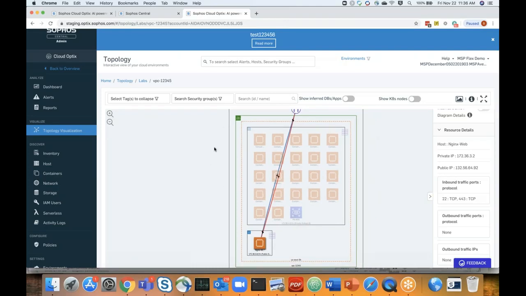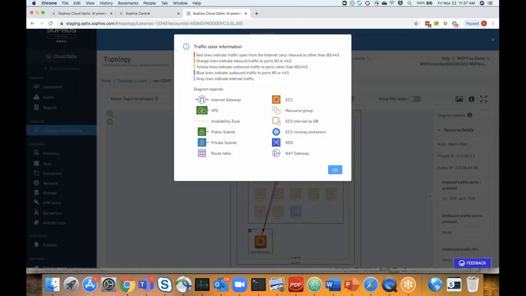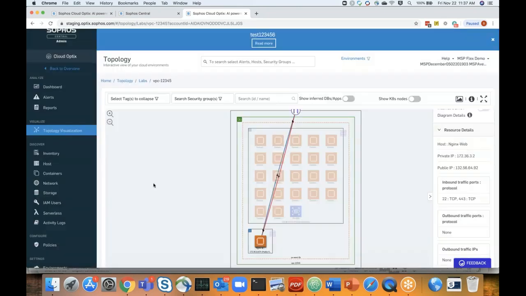So Optix, again, we're looking at the state of my cloud environment. We're looking at those host-based firewalls, which are provided by the provider. We're looking at the different settings, and we're calling out where you might have problems. And we're doing that in a few different ways. We're doing it explicitly the way I just showed you. We're showing you the traffic paths, the settings on those cloud-provided firewalls, host and network. And we're also using our artificial intelligence to call out things like, hey, this is a database service according to the ports it's running. You may want to then put a firewall in front of it. This is something you've got to pay attention to.